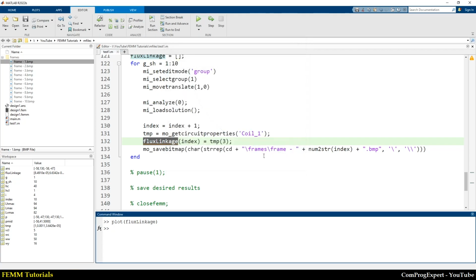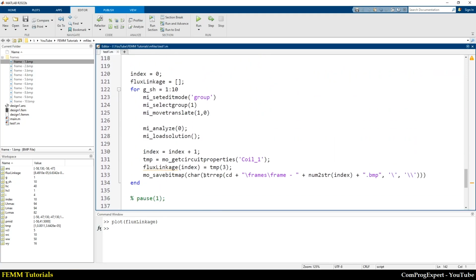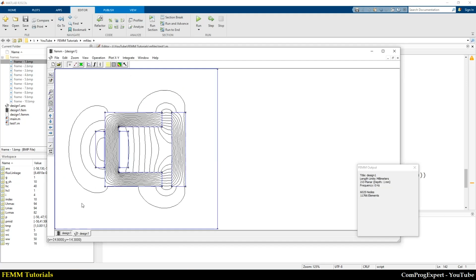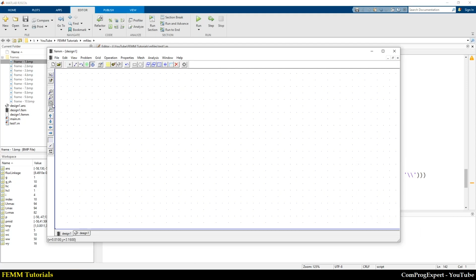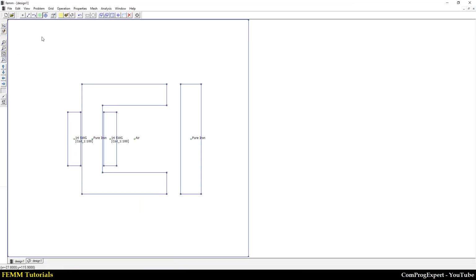So anyway, this is the method that you can do parametric simulations. We tried two methods. In the first method, we create designs from scratch. That is not good. In the second method, we assign a group index to moving objects and then select them, move them, repeat the simulation, and export the desired results.